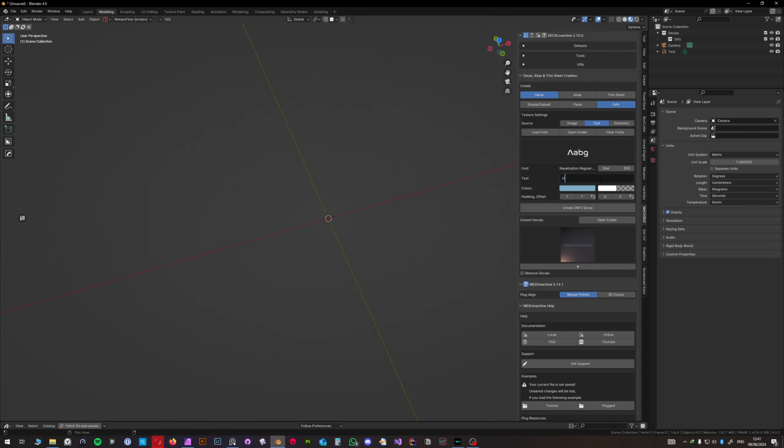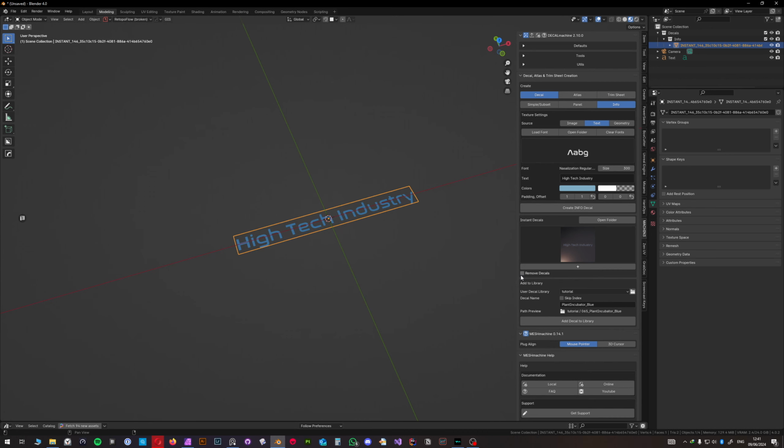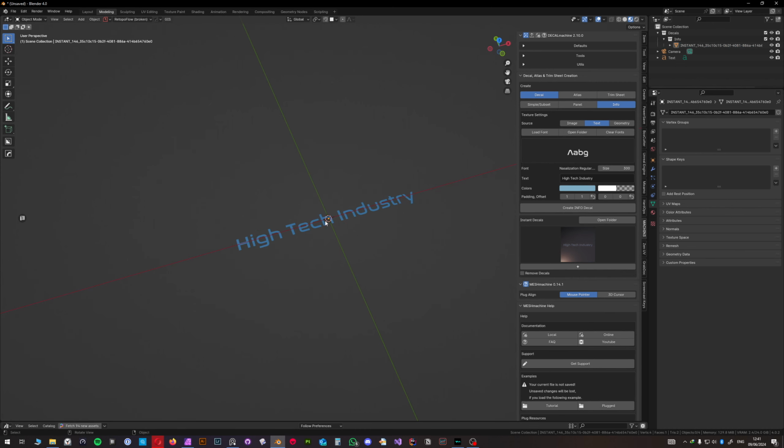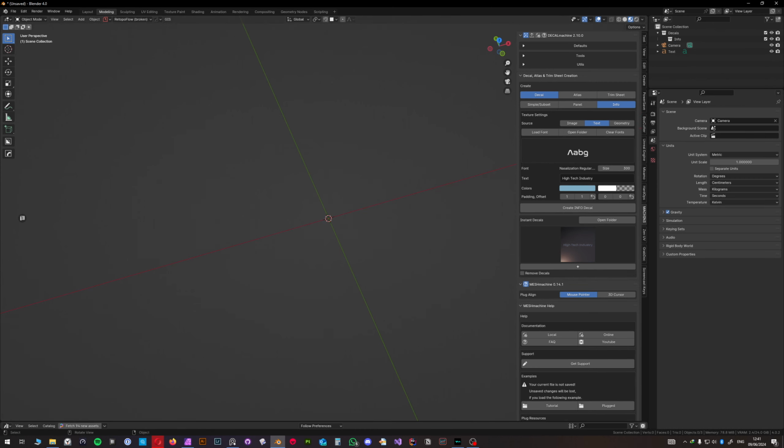Next one is high tech industry. Oh, high tech industry. Create decal. Add it to library and delete.